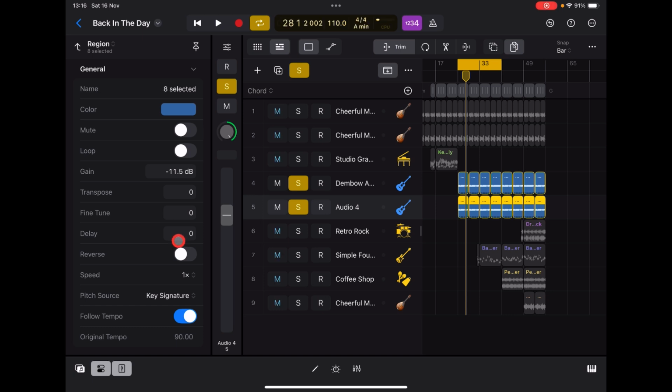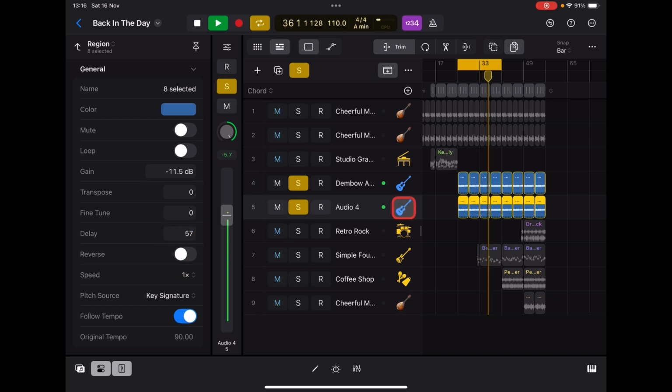What happens, right, if I play both of these now, they're going to sound exactly the same. So there's no real difference. But what the delay does, if we listen through headphones now, it's delaying this one against this one, so you hear the stereo balance better.